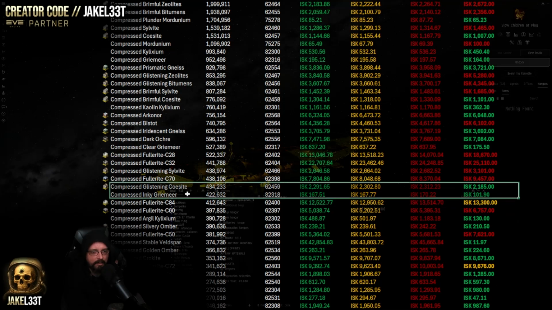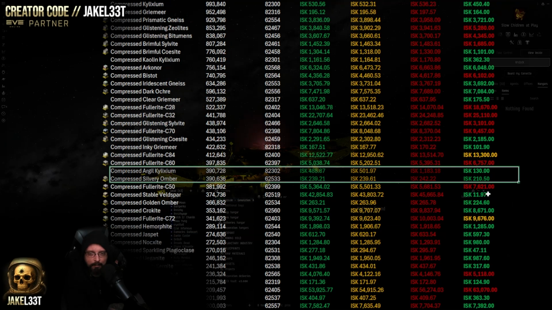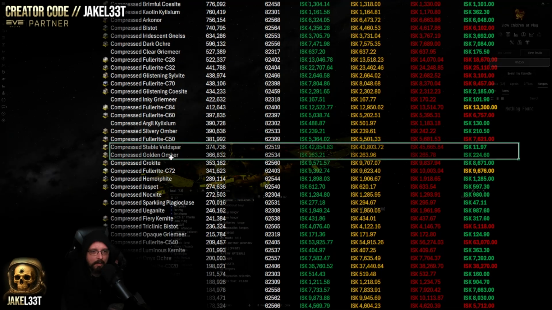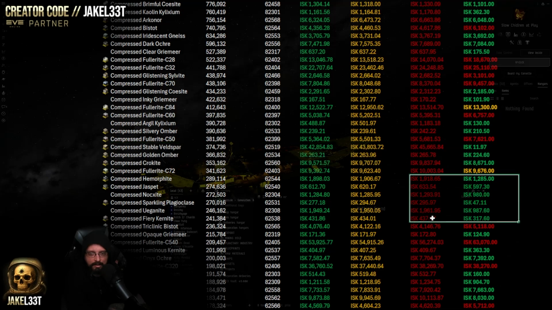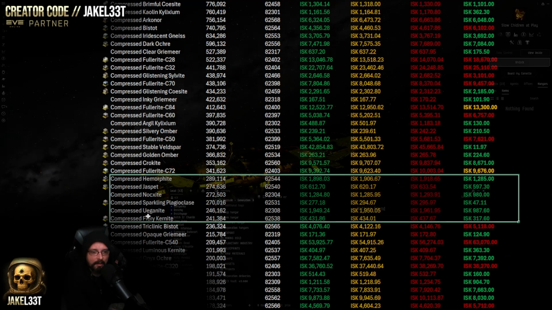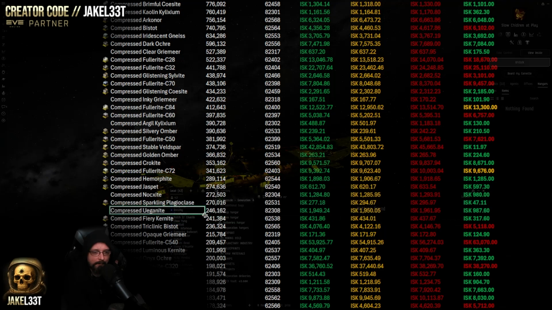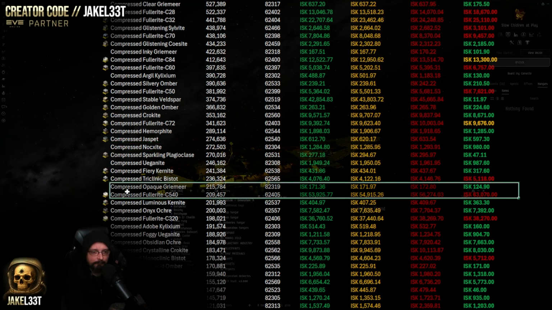I source a lot of this stuff in nullsec, though. I mine a lot of that stuff just for fun. More Cosite and Grimir down here, Calixium, Amber. As you can see, there's a pattern going on for the market today. Some more Crocite is good to go. I'd actually probably buy up some Crocite. Fiery Kernite, Megacyte stuff, Sparkling Plag, Noxite. You can get that in nullsec, but it is a good source of Noxium and stuff like that.